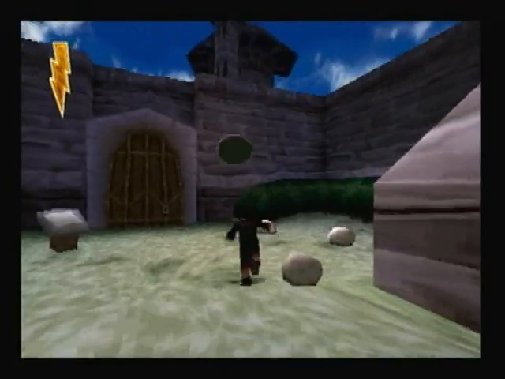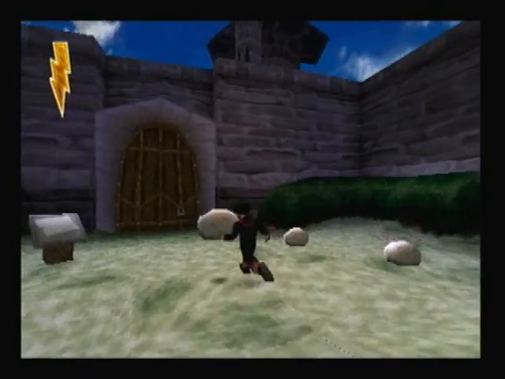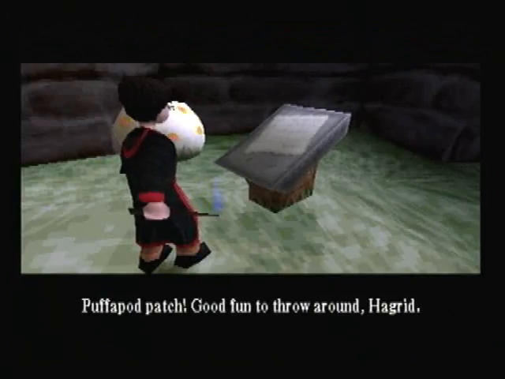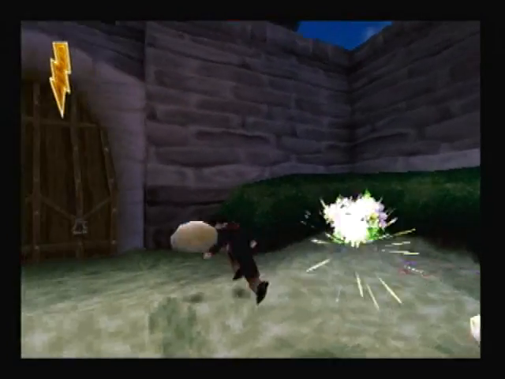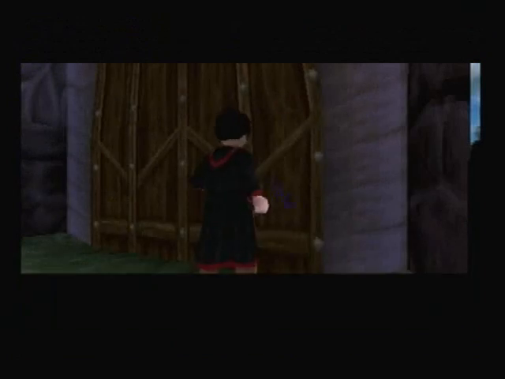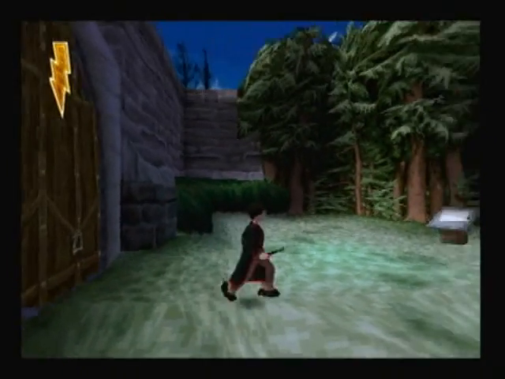Oh, these are fun. You can just throw them around and they make flowery things explode. Pufferpod patch. Good fun to throw around. Well, yeah, they are fun to throw around. Hagrid signed that one as well. It's kind of interesting. Bang! Pow! Yeah, I could do that all day.